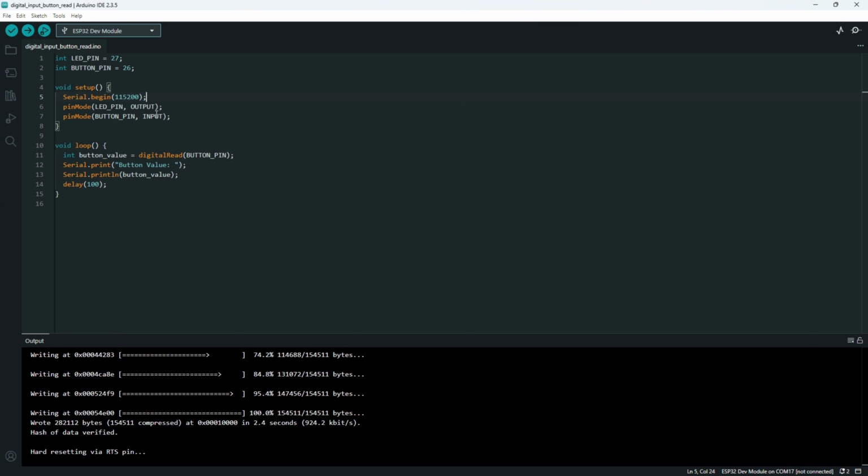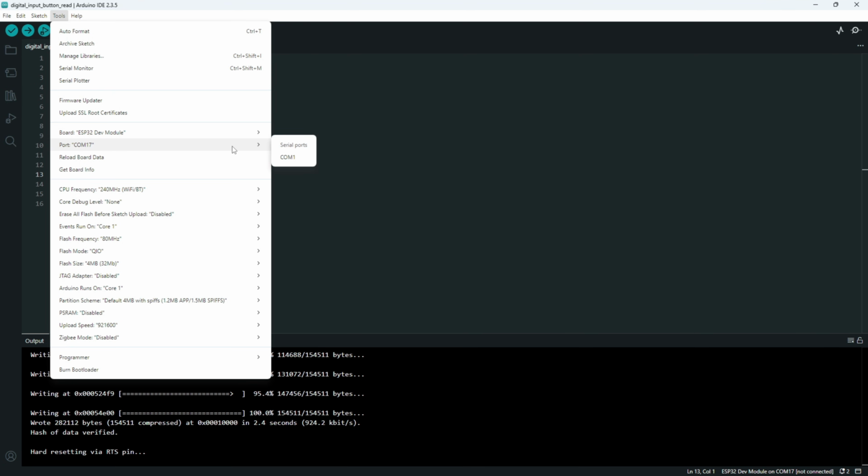And this is the simple code I already wrote. The LED pin is connected to 27, the button pin is connected to 26, and in void setup we initialize our serial, then pinMode for the LED is output, and pinMode for the button pin, this time we call it input, because we take the signal from the button to our microcontroller. And in void loop, first we digitalRead the pin, so this is pin 26, and then we will print the value, whatever it is, and let's upload the code.